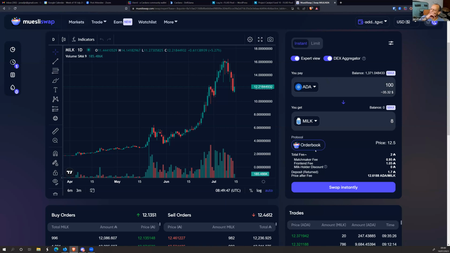Because there are some things to think about. If you've got the DEX aggregator on and it's pulling in an order book from these other exchanges, then it may be that the best price comes from something that you wouldn't want.